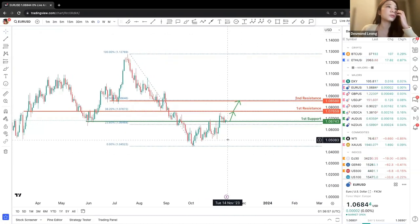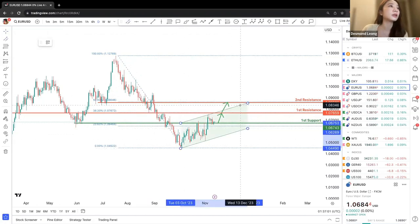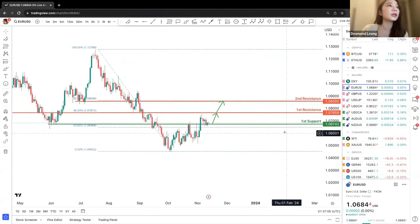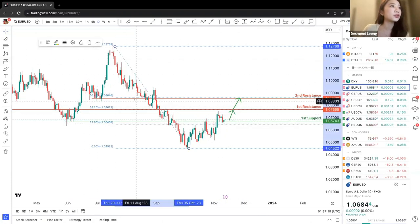We can see that right now price is moving consecutively upwards rather smoothly. There was a small retracement and then bounce off, small retracement and bounce off. So we are expecting this next small retracement to create a bounce off as well, as a 23.6% retracement bounce off as per the previous trend.